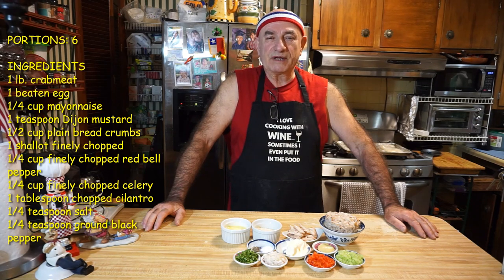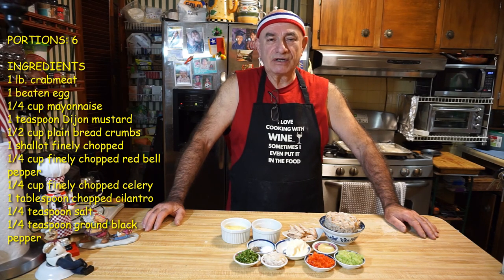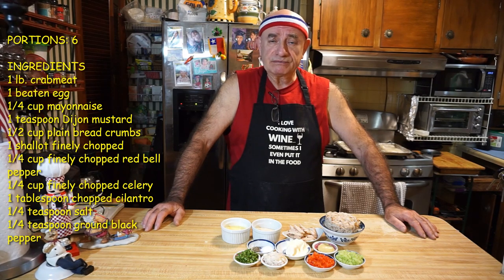Today we are going to make a choripan. Choripan is a Chilean bread that starts with a chorizo. Instead of chorizo, I'm going to make a crabmeat chorizo. Regular chorizo is made with pork or beef. I'm going to make it with crabmeat.